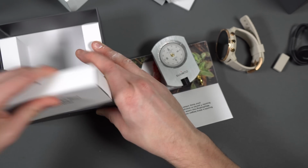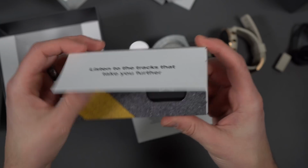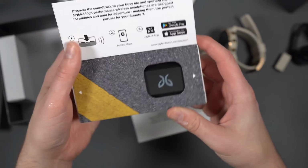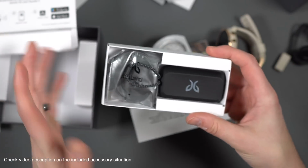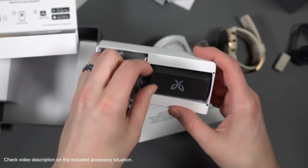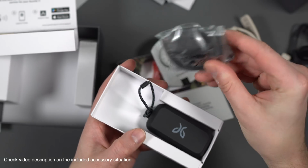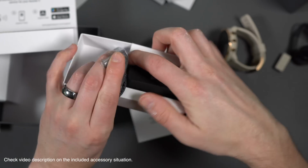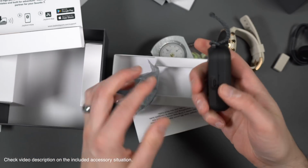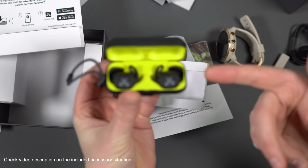There are so many boxes. Listen to the tracks that take you further. Did they include Jaybird buds? Did they seriously include Jaybird buds? What is going on? I really need to confirm this. I will put an overlay or something if this is not the normal experience. Here's Jaybird. Which Jaybirds are these? It's been a while since I've owned some Jaybirds, but they look like true wireless Jaybirds included in the box.